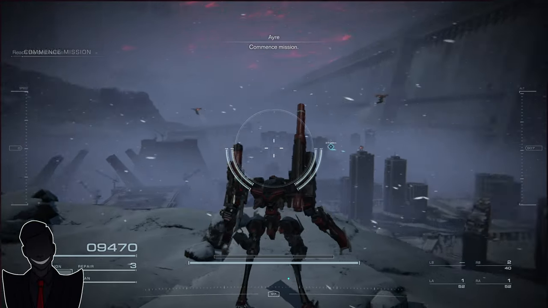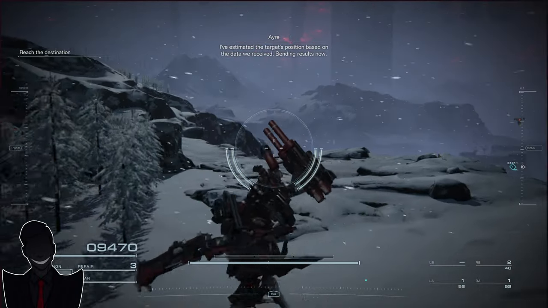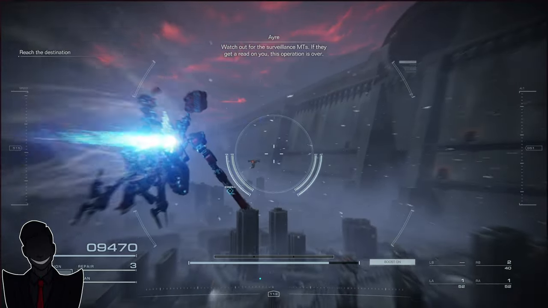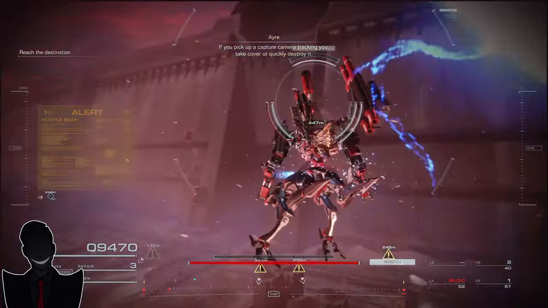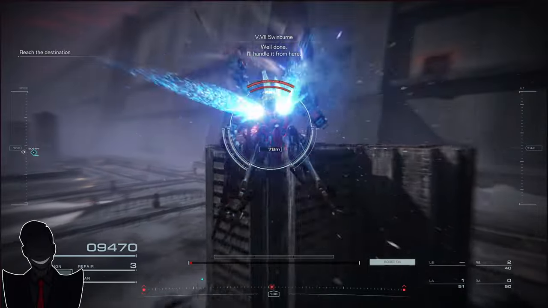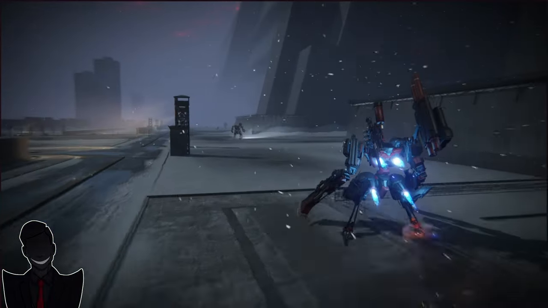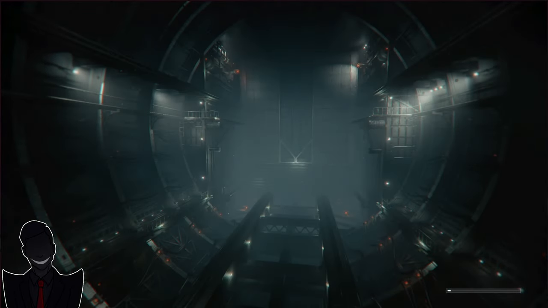Main system activating combat mode. Commence mission. I've estimated the target's position based on the data we received. Sending results now. Watch out for the surveillance MTs. If we get a reading on you, this operation is over. Sir, we've got to capture the intruding AC. Well done. I'll handle it from here. What?